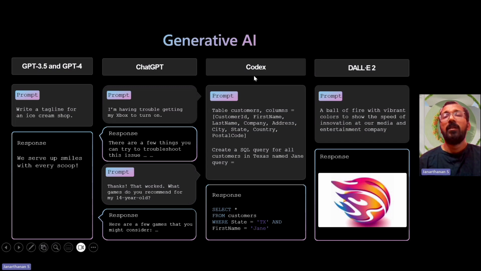Similarly, on your Codex platform, users start providing the text, and we will be expecting the result in code format. So in this example, there is a table named customers. We have columns like customer ID, first name, last name, company, city, address, state. So we are expecting a prompt that says write a SQL query for all the customers in text named Jan. So the entire natural language in English is now going to convert into SQL format. So the destination language should be in SQL format only. Similarly, for the DALL-E application, the user will be providing the text and the response will be in image format. Let's see that.